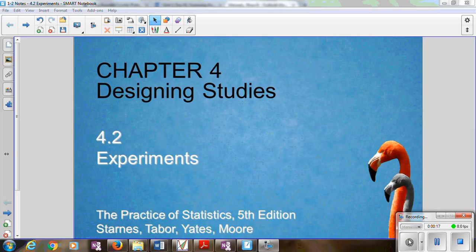So far in our second unit, we've talked about designing samples and things we have to be careful of to make sure that the samples that we design are done properly to reduce bias. The same can be said about experiments. There are some factors that we need to consider when we're designing experiments so that our data is worthy of further investigation and so that we can draw conclusions about causation among our variables.